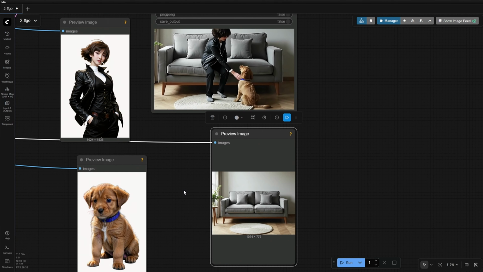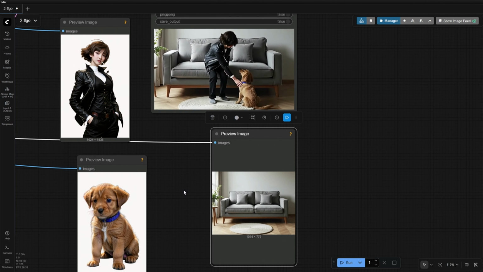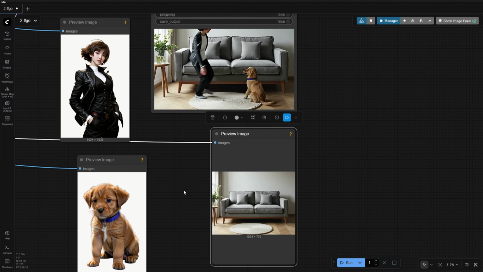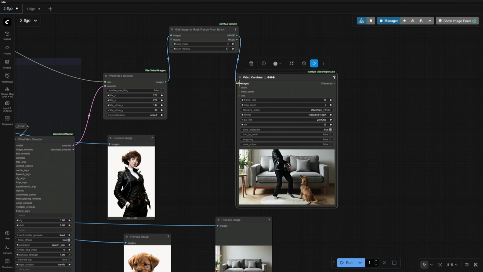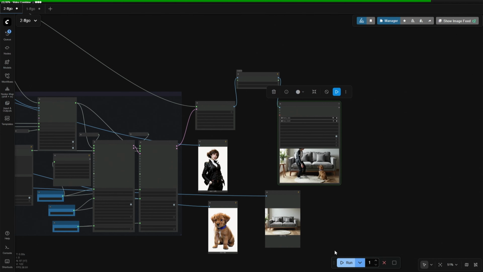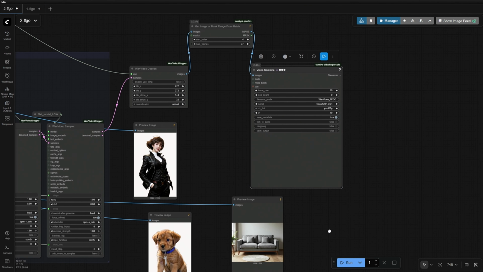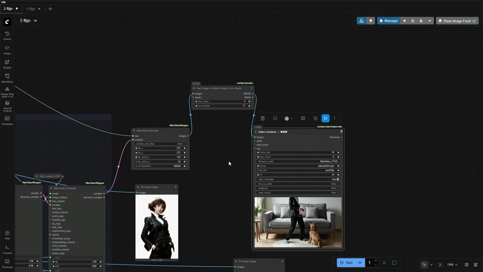The problem with the start image is that it flashes at the beginning, in the first few frames. To remove that, I can use this node. It takes all the 81 frames and allows me to remove the first 4 frames and give out the remaining 77 frames. Run the workflow again. The seed ID was fixed to process the same video. Now the first 4 frames are removed, and the result looks good.